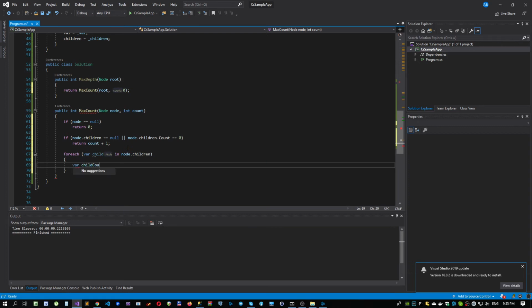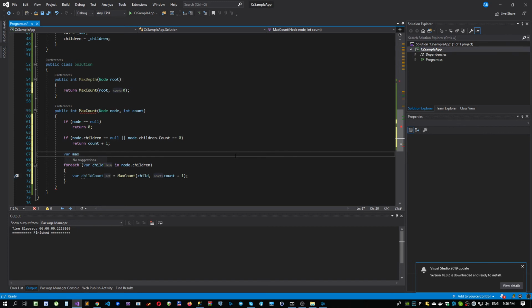Okay. We compute max count for a particular child with count plus 1. Why? Because we should also count this particular node in that counter. Also, we need to get the maximum of all of those child counters.